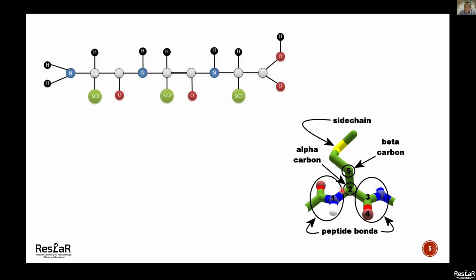Yeah, sorry about that. You can see the alpha carbon at carbon number 2. You can see the nitrogen here, N1. You can see the other carbon 2, the carbonyl carbon here. And you can see the beta carbon, which is already an extension of the side chain. So this is a cysteine, as you can see. And then the flexibility will depend wholly on this side chain.